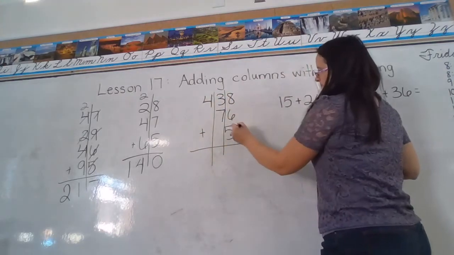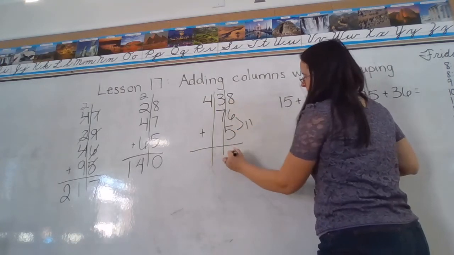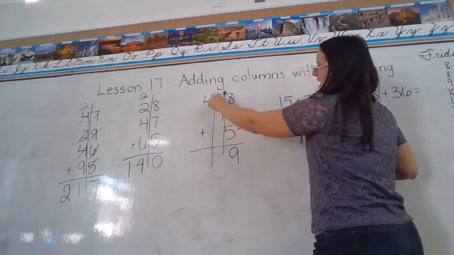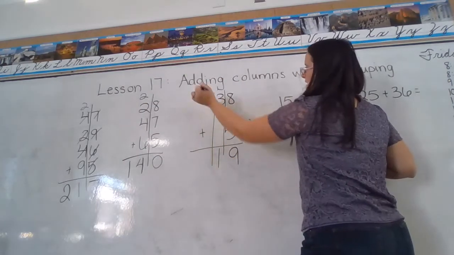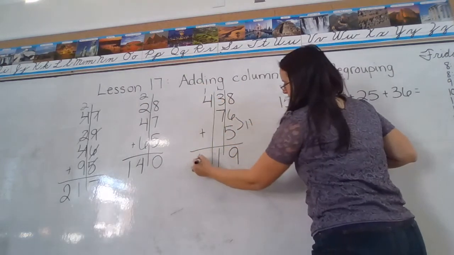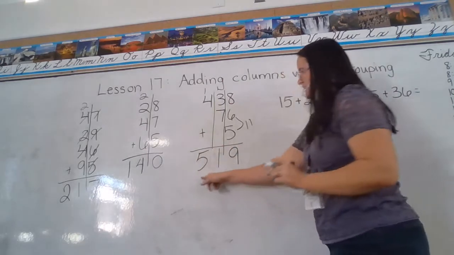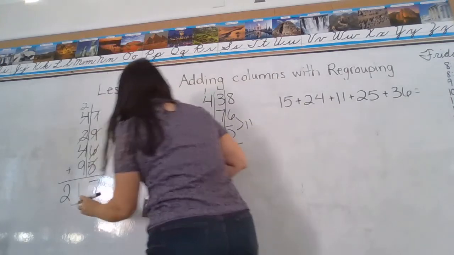Here, let's make sure we split up our place value here. So, 6 and 5 is 11. 11 plus 8, 19. 7 and 3 gives me 10, but don't forget to add my extra 1 there for an 11. And then 4 plus 1 is 5. So our answer is 519. Let me get rid of the lines here so you don't mistake that for a digit. Okay?